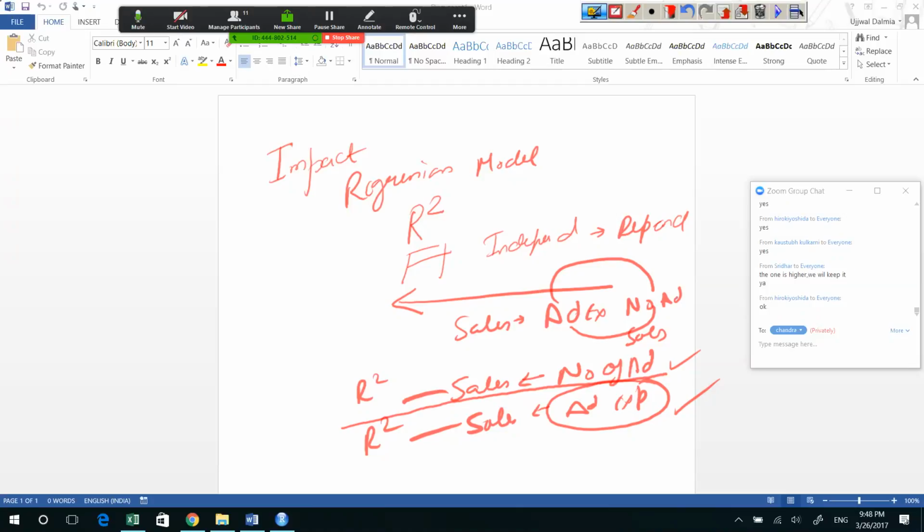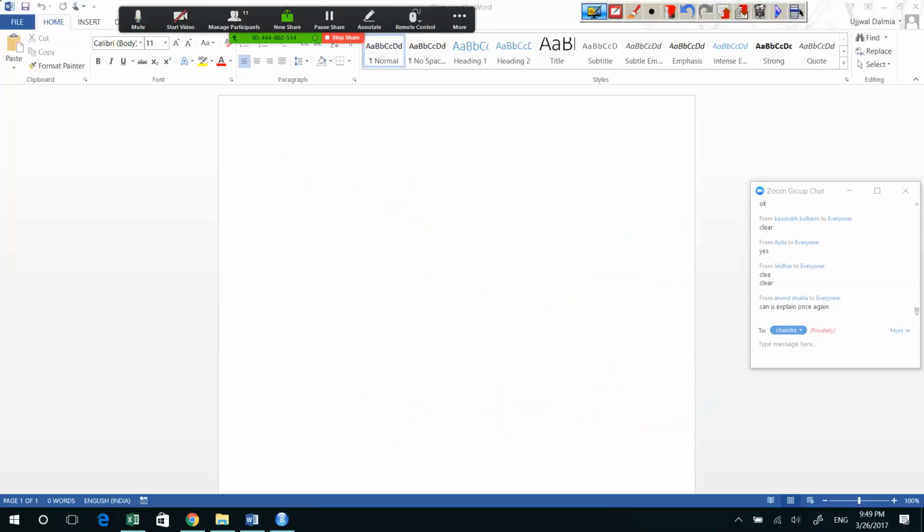Guys, is this process clear to everybody? I can see only 3 or 4 of the participants really participating. What about others? Joshua? Okay, Arvind wants me to explain once again. Okay, what I'm trying to say is, guys, good. I didn't get a response from Joshua, that's why I took your name. Was this clear to you?